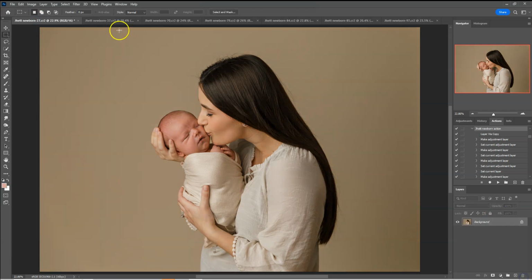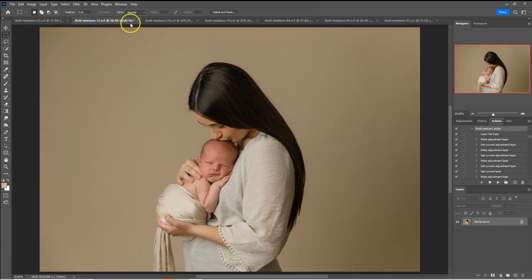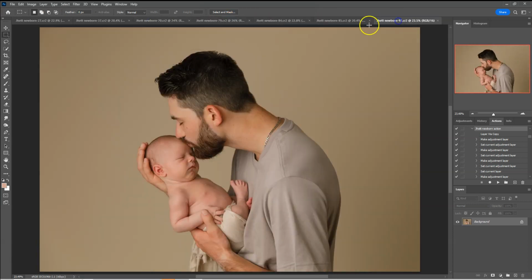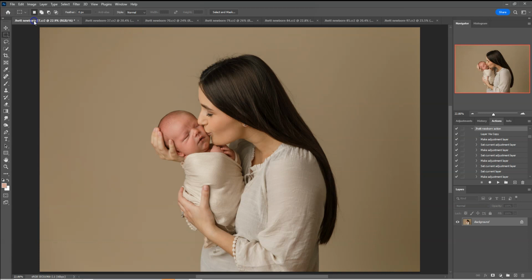So what I've done here is I've opened a series of images from the session that are all on the same backdrop and the same basic lighting. So I have this action made.